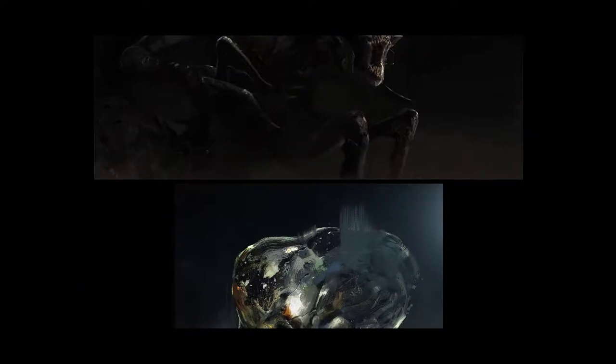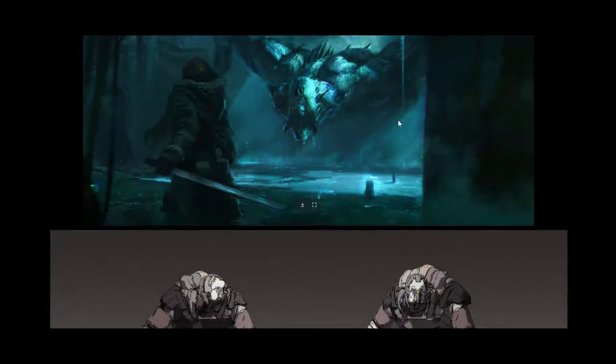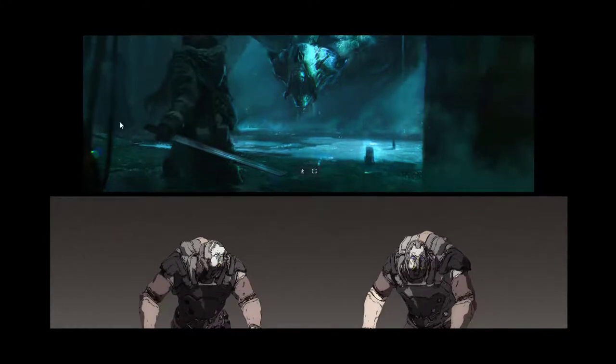Awesome creature designs here. This one — he did use a lens correction filter. You can see the kind of shift with the reds and blues. It has a nice effect — it helps tie your whole painting together. It's the same thing when you're adding noise or a bit of film grain. It kind of ties everything together and makes it look less disjointed.